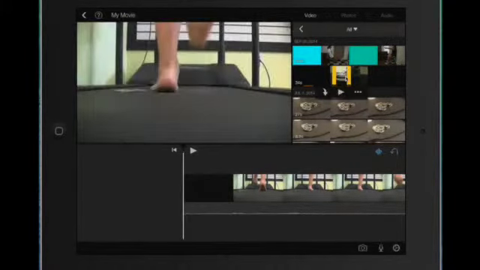So I have my clip selected. Now in the past, what I did was we clicked on this arrow to add it in, but I don't want to do that, because if I do, it's just going to add this clip to the front of this clip, and I don't want to do that. I want it to run side by side.